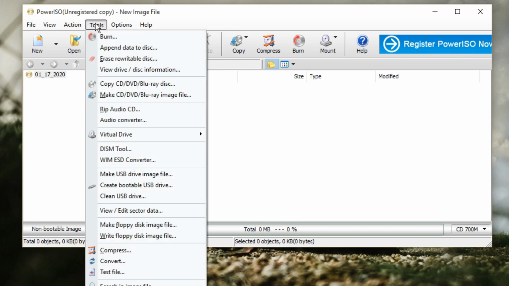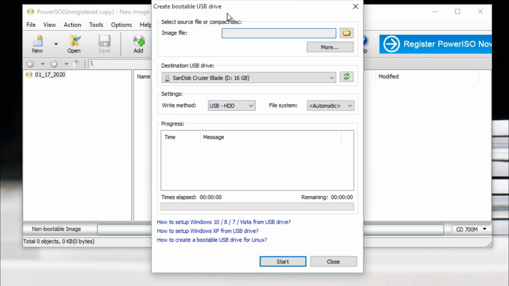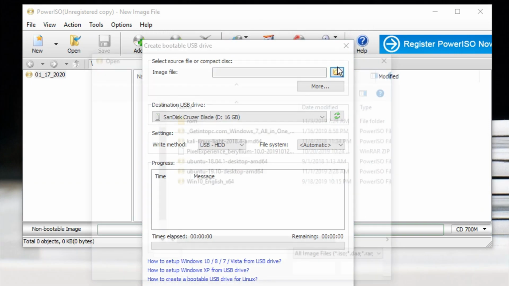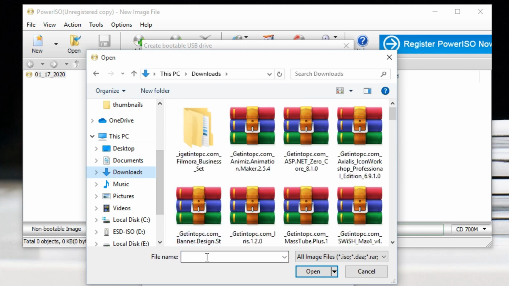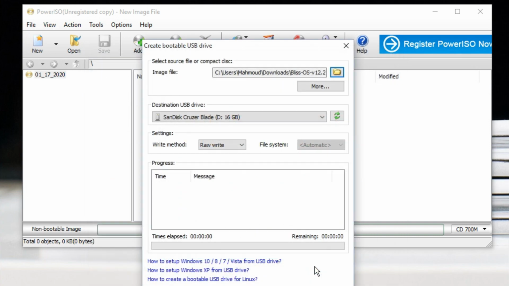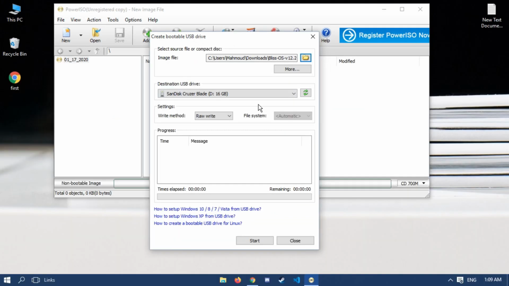Tools. Make bootable flash drive. Select the downloaded ISO file. Then now click on start.